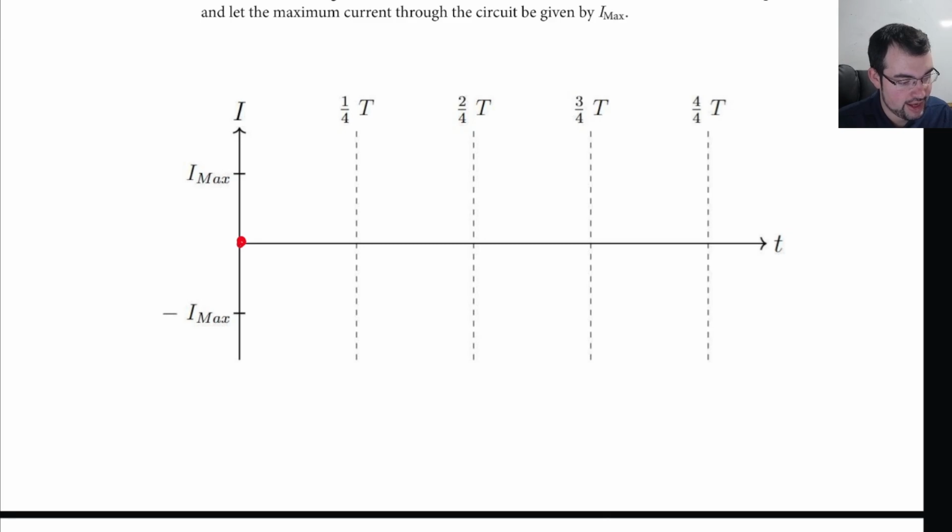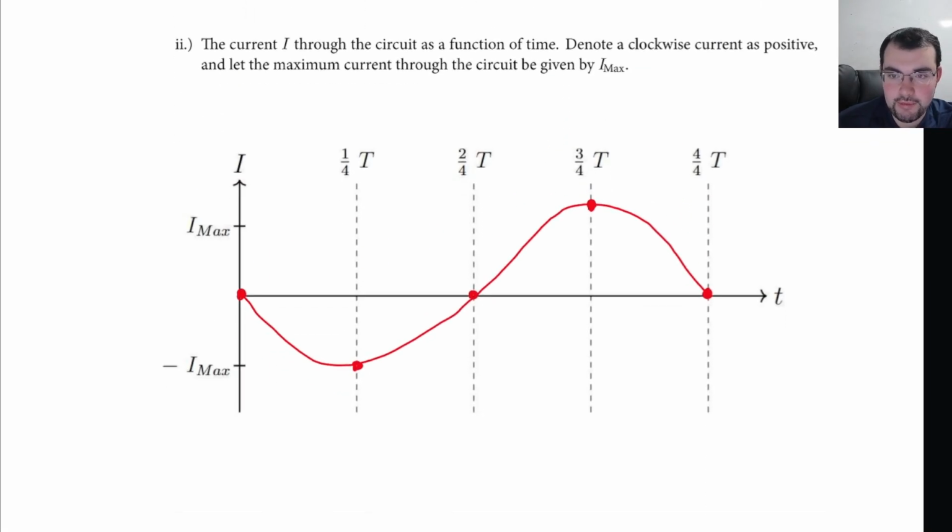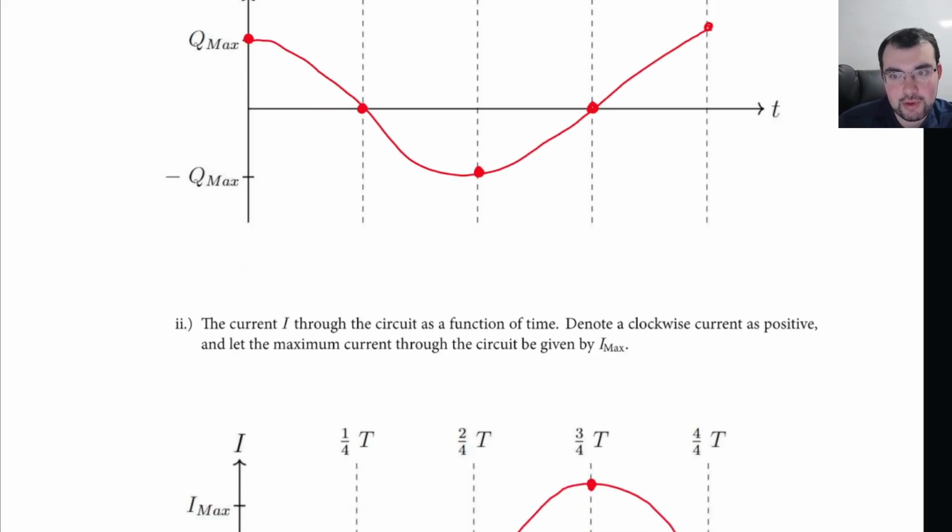Then we had a counterclockwise current to begin, which we're saying is negative. Then the capacitor charged up again, so there was no current in the circuit. Then the capacitor fully discharged the opposite way. And then the capacitor charged once more, so we see much better, oh, this was a much better graph. We see we get a different type of wave.